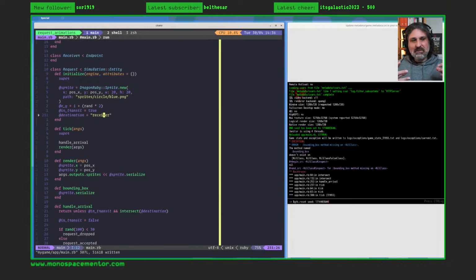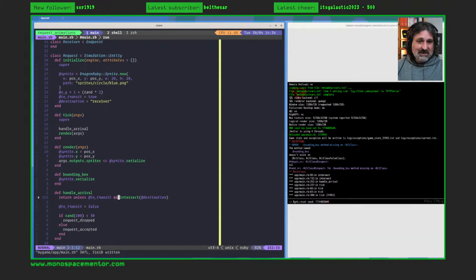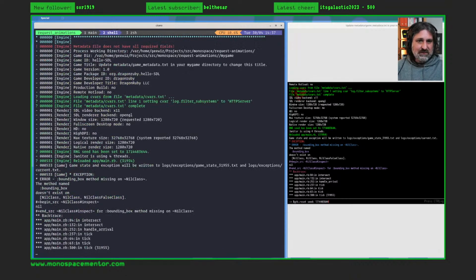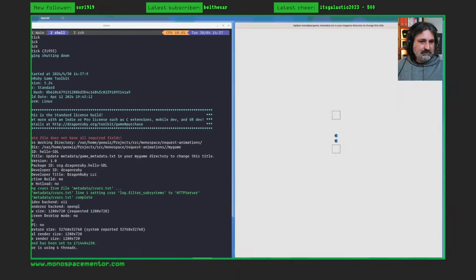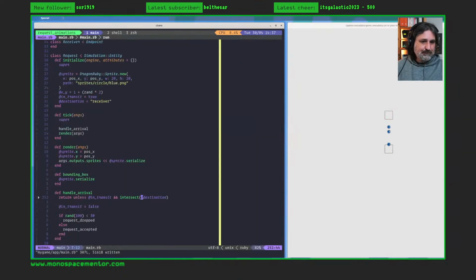The game doesn't get fully reset when I write a change to the code, and now there were objects around that didn't have this destination attribute yet, and still we tried to call intersect on that field. That is of course nil, and intersection with nil of course doesn't work. So all we have to do is actually restart the game from scratch, and yeah, it still works.